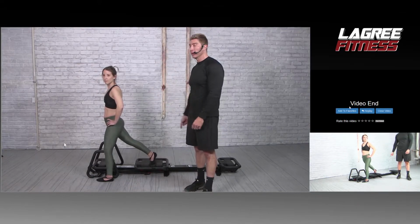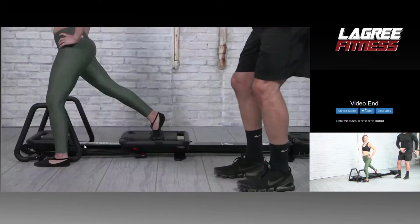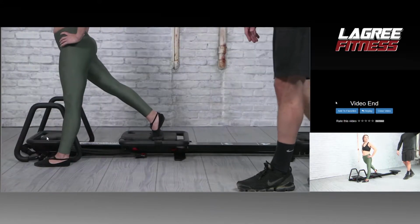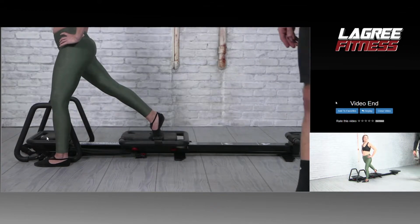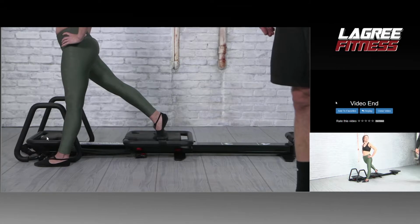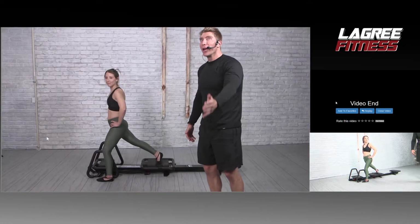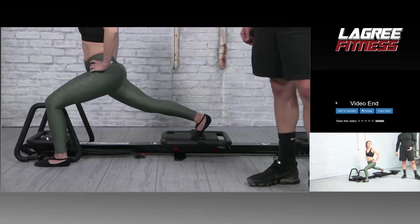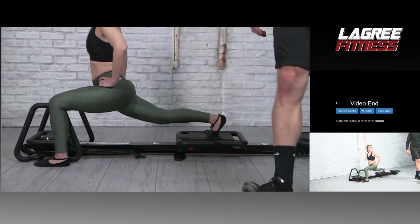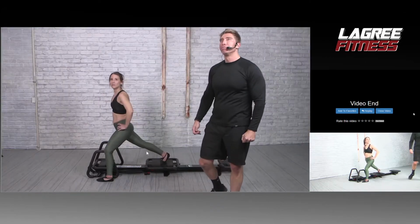So what is slightly bent? There you go, just like that. You're going to know when it's slightly bent because all of a sudden, boom, your muscles are tense, okay? So that is slightly bent. That's locked, so that's wrong, and that's right, okay? One more time. Lock that knee. That's wrong, and that's right, okay? So when you come up, you're going to have the leg slightly bent. You're never going to come up to a full stand where your leg is completely straight and your knee is locked. Any questions on that?